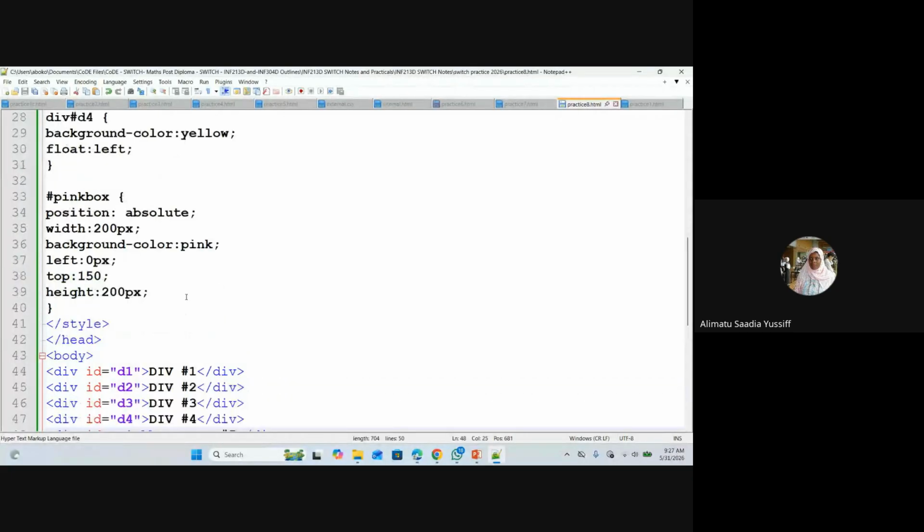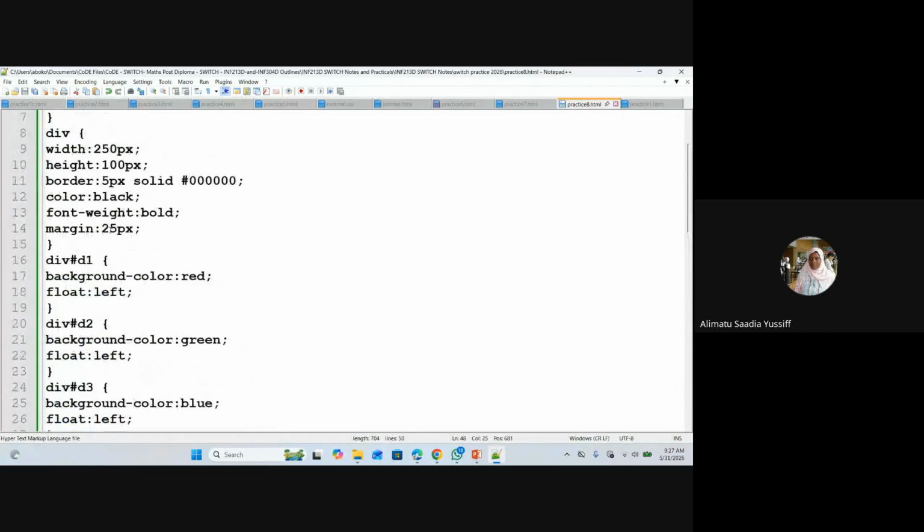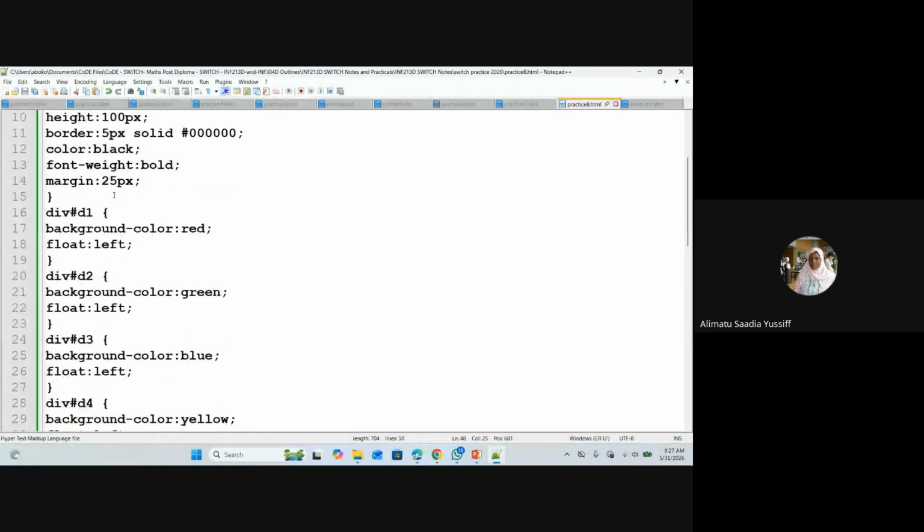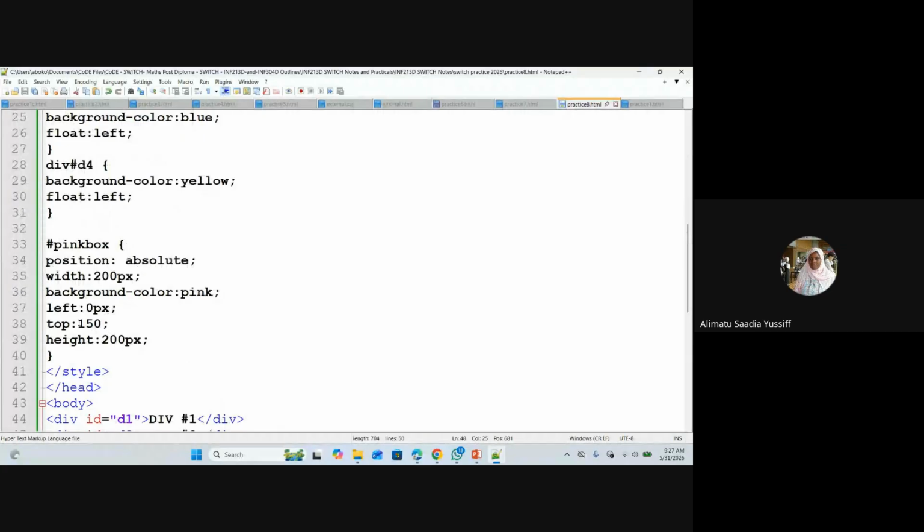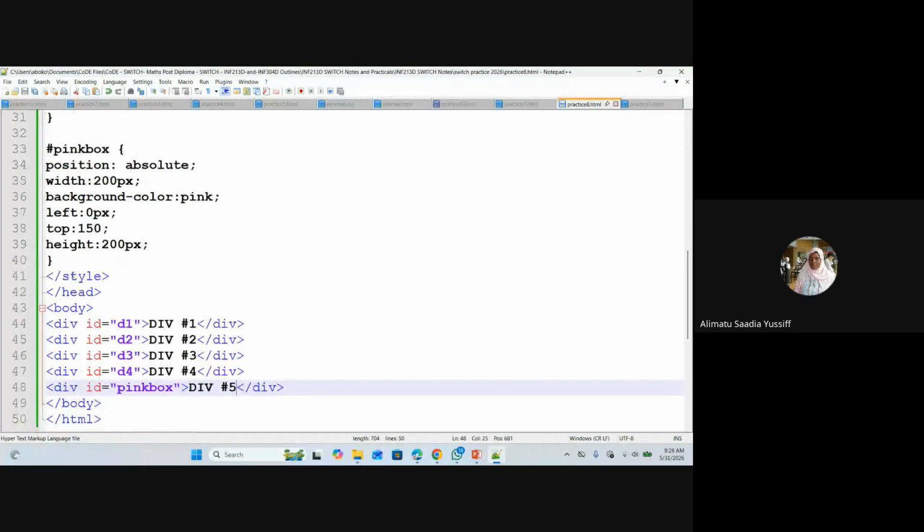Because already we have a setting for width and height here, and here we have width and height again. It's going to affect the result.